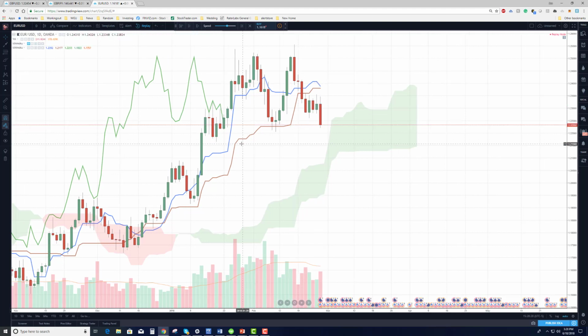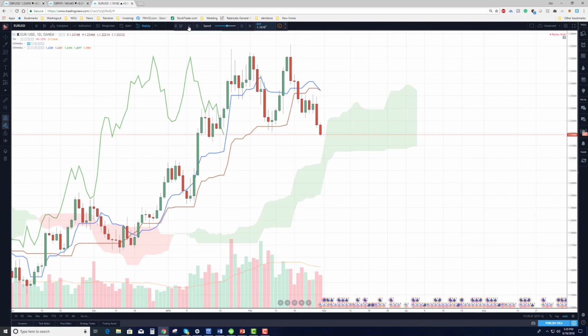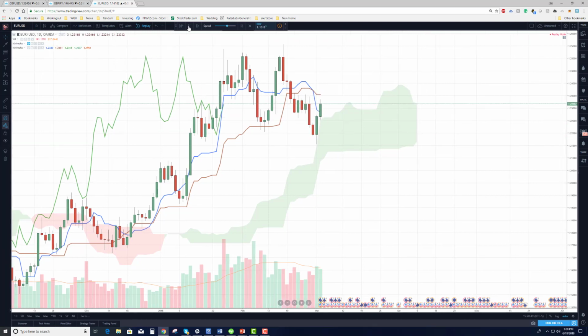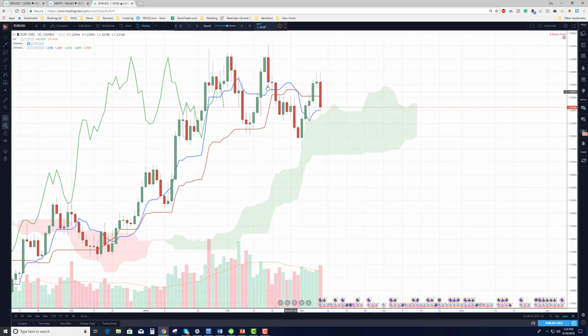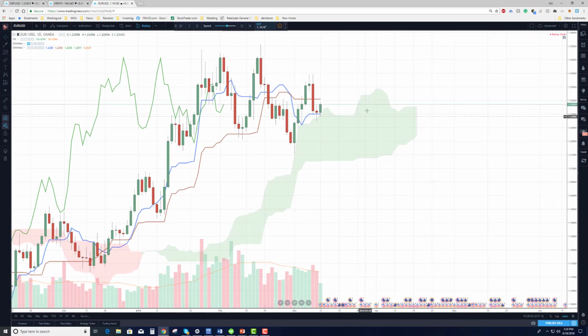Right here. There's two ways to determine whether or not you're going to take profit. That's if you see the lagging span start to trade inside the candlesticks, or if you see the conversion line cross below the baseline. That's probably when you want to exit your long position, okay? Because both of these signals are telling us that there's some inherent weakness in the trend and that it may not last.